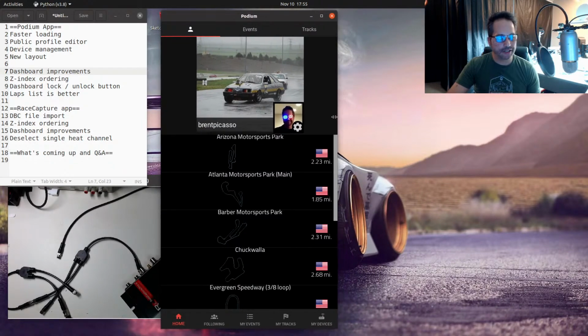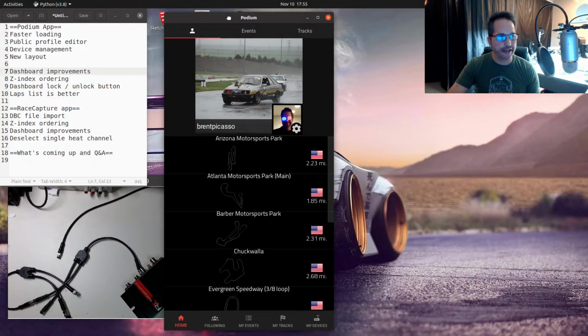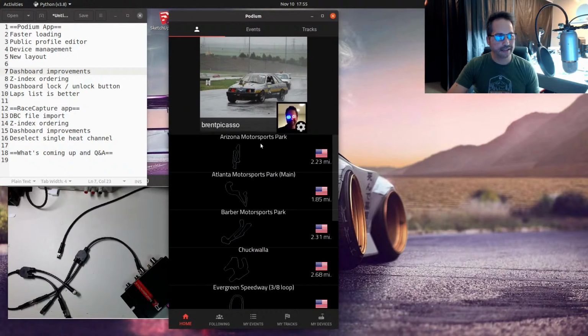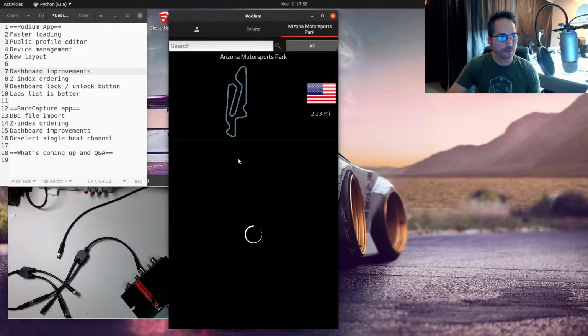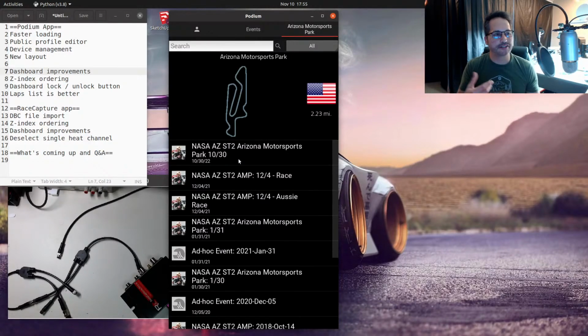Here I've squished the Podium app down to what it might look like on your phone. One of the things we really imagined was, you want to be able to look at live telemetry, but not on a laptop in the pits.